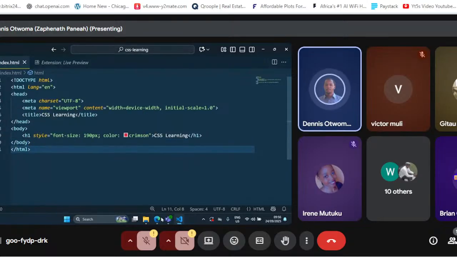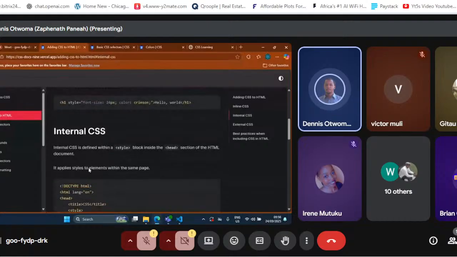So let us look at the next one here, which is internal CSS. Internal CSS is defined within a style block inside the head section of the HTML document. Okay, and this internal CSS is what we usually use when you want to apply styles to elements within the same page. We are going to discuss that as time goes by. So for now, just know that internal CSS is defined within a style block inside the head section of the HTML document.